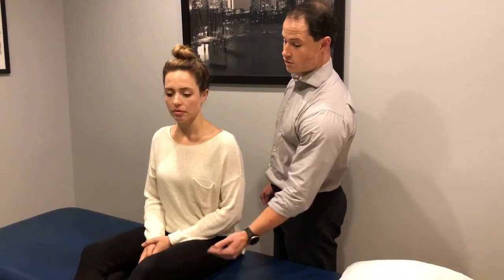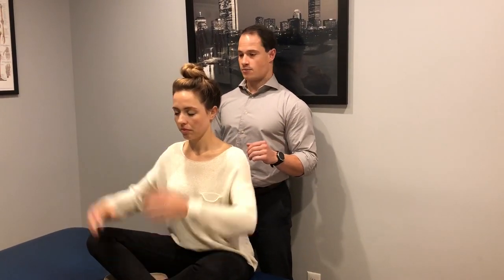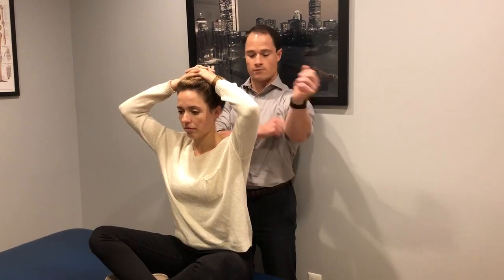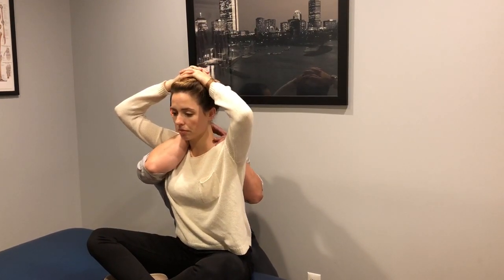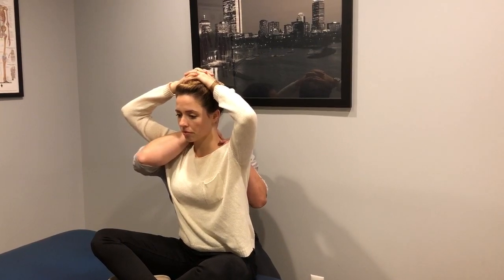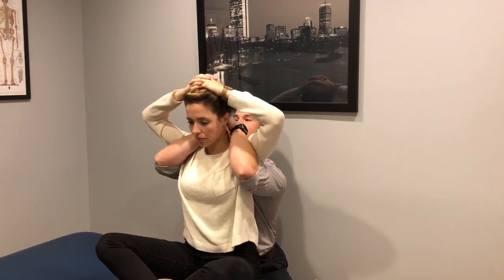The first thing is I'm going to have Laura just cross her legs here. The reason why we're doing that is to just decrease some dural tension. You could use a stool at the bottom of her feet if her legs were long enough. Next, I'm going to have her put her hands on top of her head. Then I'm going to thread my hands through here, making sure that I'm not pulling on the arm itself but keeping it close to the pec. I'll bring one through, then the other — that's just at the base of the neck.